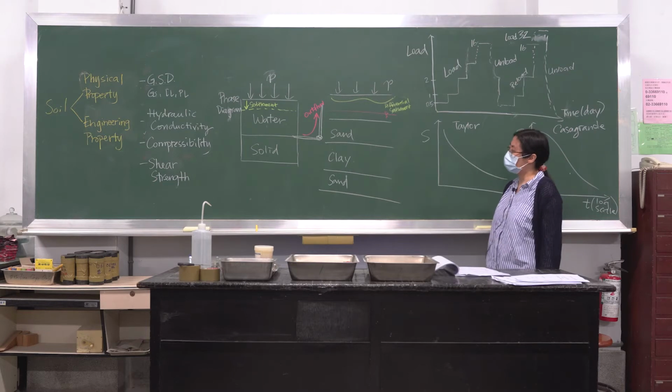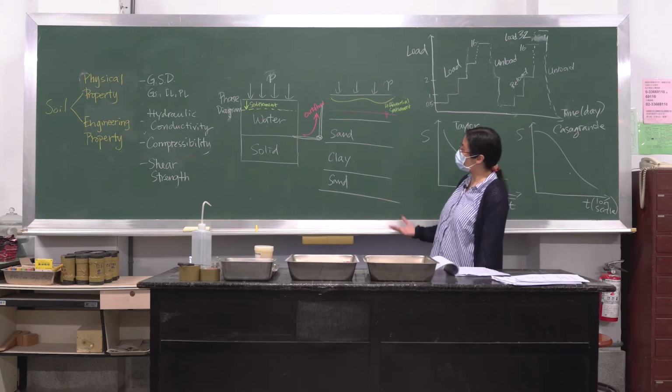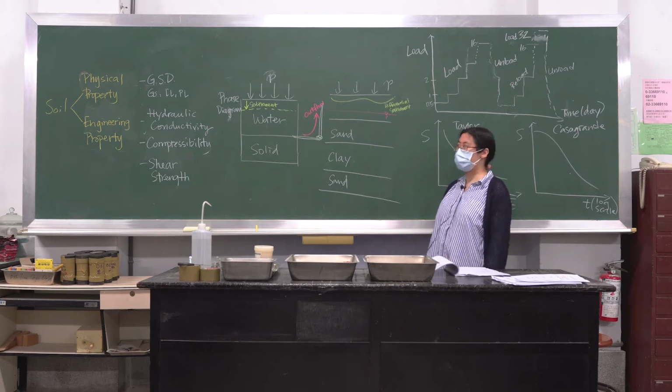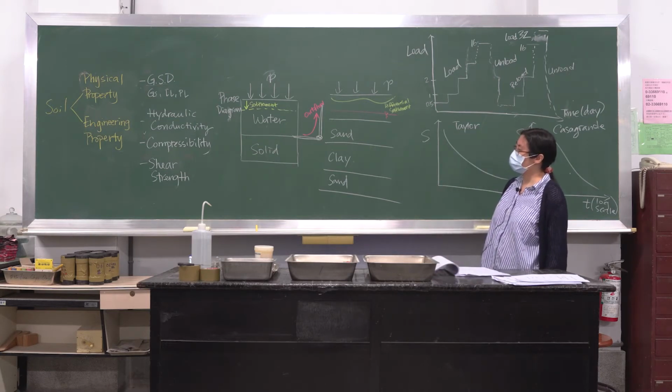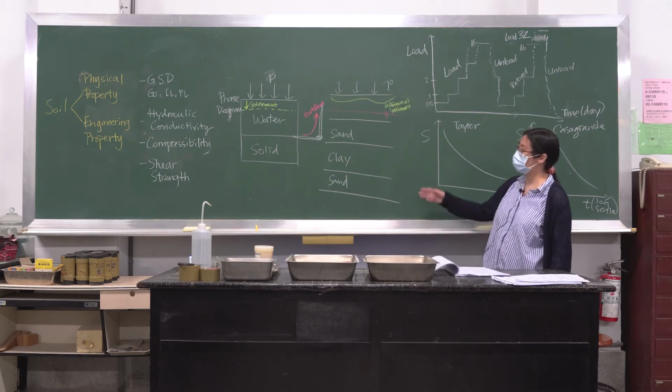As you would expect, your buildings will be used for 50 or 100 years, depending on the type of building you have. So you do not want the settlement to affect the behavior of your building for such a long time. So one of the issues that we have to deal with is settlement. Settlement takes a long time to complete if you have clay material.